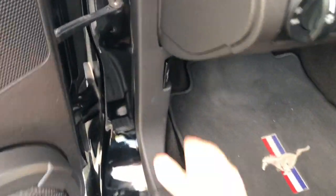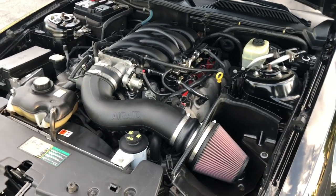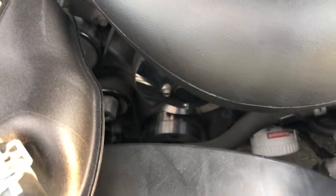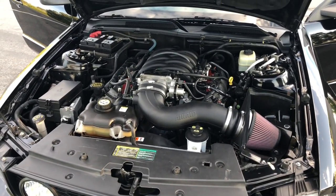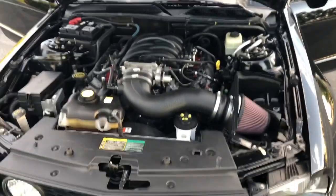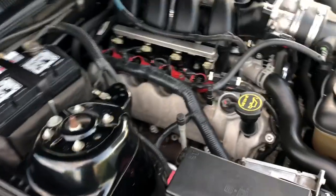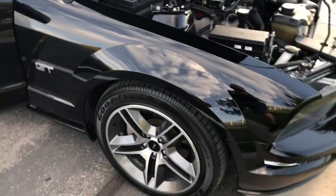Let me pop the hood so you can take a look at the motor. Under the hood is a 4.6-liter V8, three valves per cylinder. Some of the mods I've done include an Air Aid cold air intake, MSD coil packs, JLT oil catch can, and SR Performance underdrive pulleys. When I got the car I did a complete tune-up — changed the spark plugs, changed all the filters, ran some Seafoam through it. These cars came with 300 horsepower from the factory and did zero to 60 in about five seconds. I think with the combination of mods I have, this car would dyno at about 300 horsepower at the rear wheels. As you can see it's a really clean engine and engine bay.